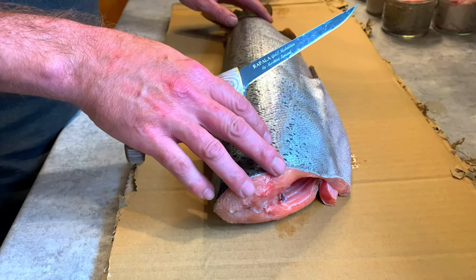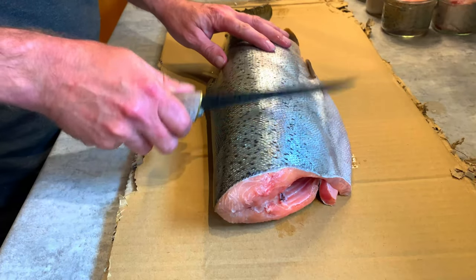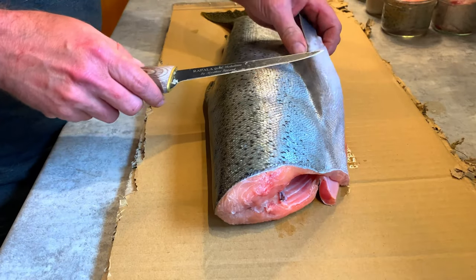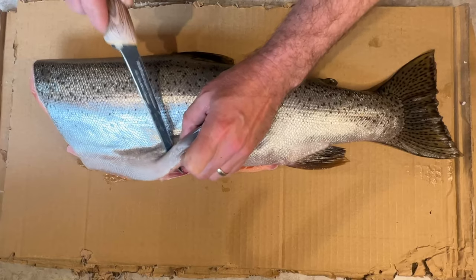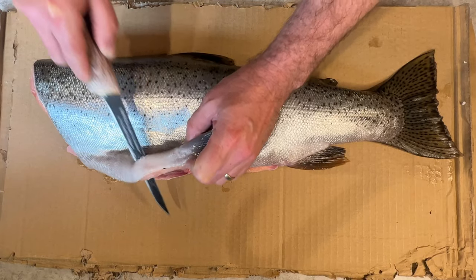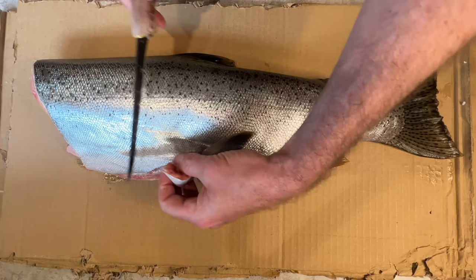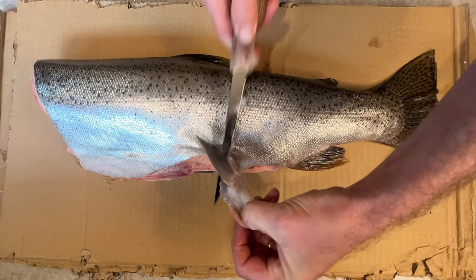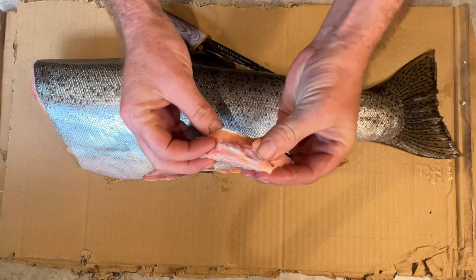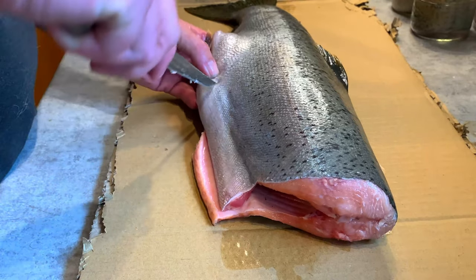What we have to do now is remove the fins and cut this up into steaks. I'm going to start by removing these fins — these are pretty big fins and you want to get those big bones out of there. The fin bone runs all the way up into the fish. There's one fin here and another on this side.